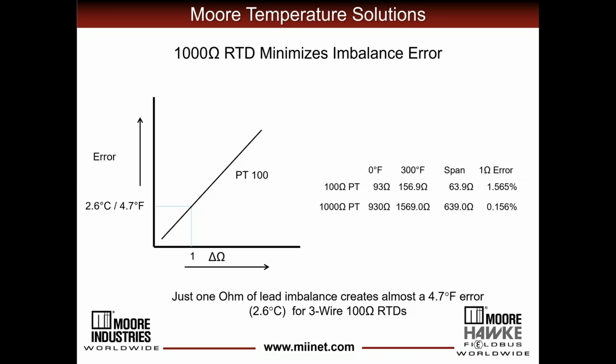The only time that wire wound RTDs are used is usually for increased stability when you get below 40 degrees F or C. Once you get to that point, you need to use a wire wound device, primarily because it's more stable under those temperature conditions. Now, the original question again was, when would you use thermocouples? Basically, RTDs today can go up to about 1560 degrees, depending on how they're protected.